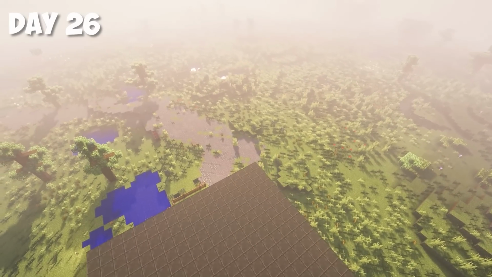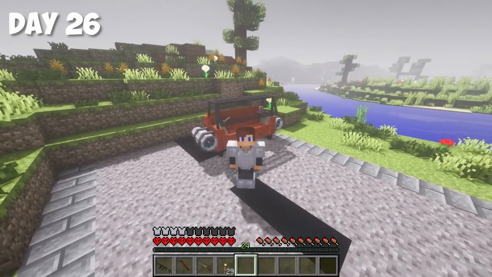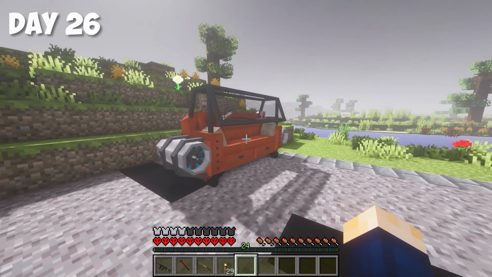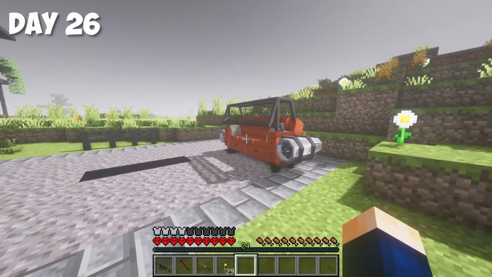Day 26, I was finally home. Still, guys, to be honest, at the beginning of survival, I said that a garage is not needed for a sofa, but just look at it. Today, I'm gonna make the garage for the sofa. A jet sofa. The coolest sofa.